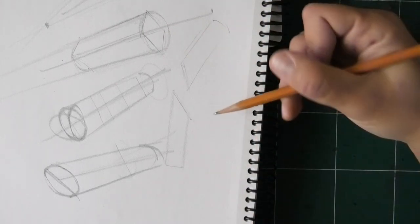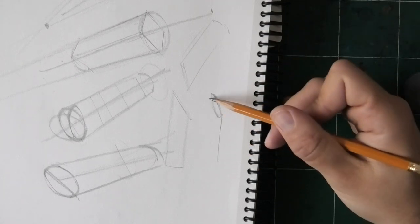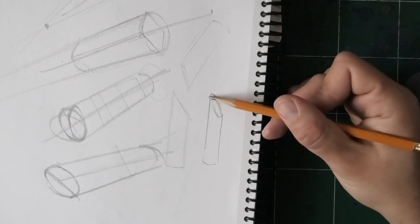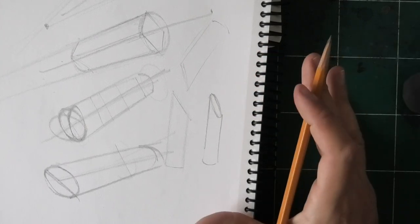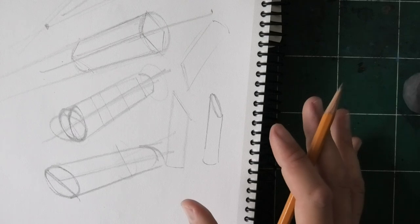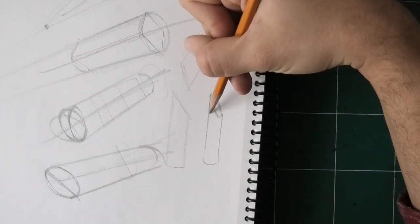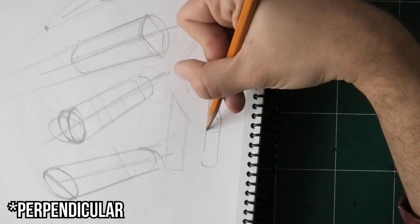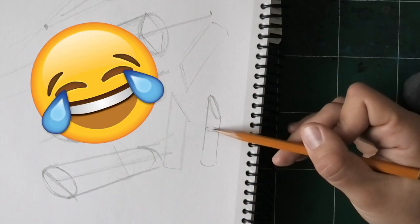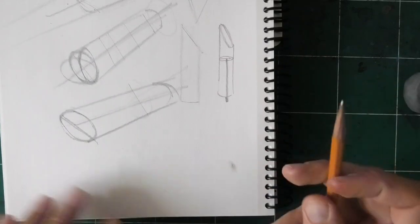And if we rotate it a bit, we will see more of that, like so, right? You are familiar with these kinds of structures. You've seen them somewhere in real life, okay? But the simplest cylinder there is, the secondary axis is perpendicular. Sorry, did I say parallel the whole time? It's perpendicular to the long axis. And my bad if I said that. I tend to do this mistake.